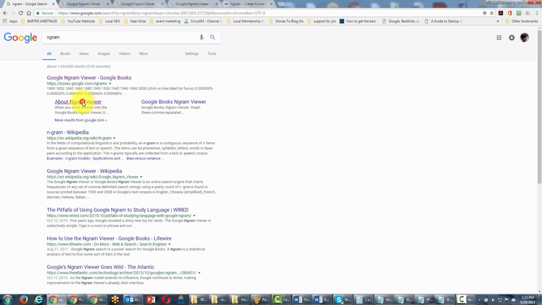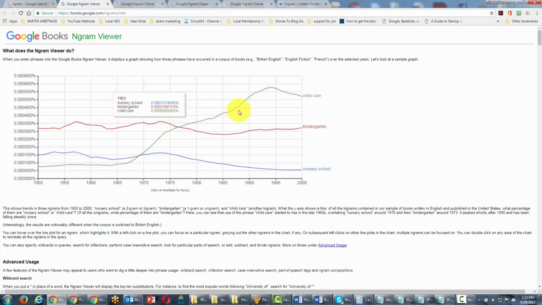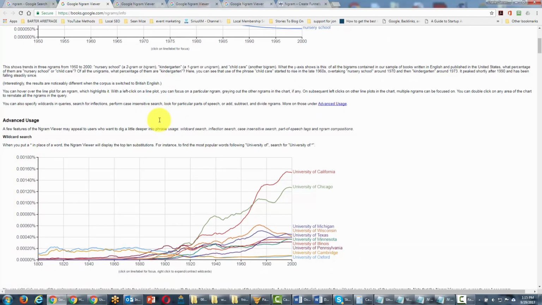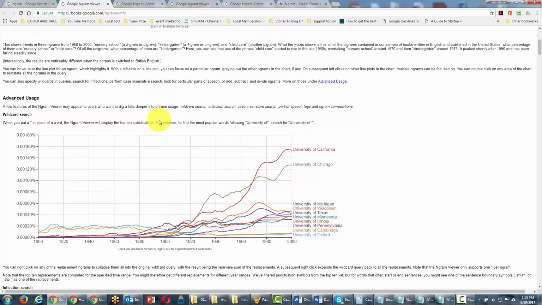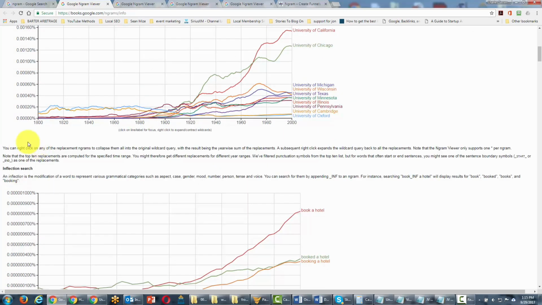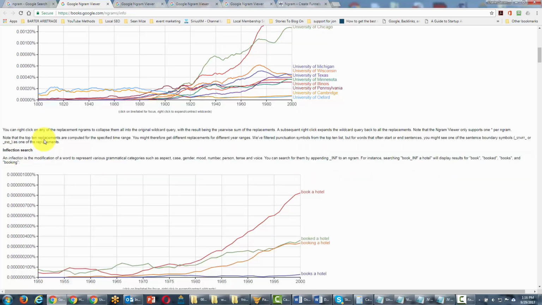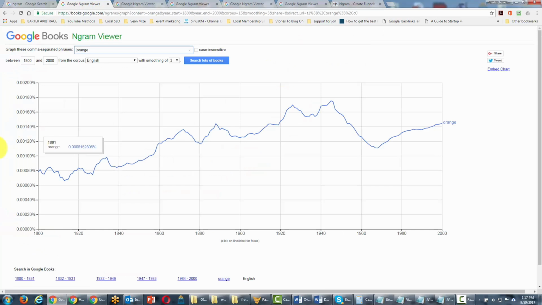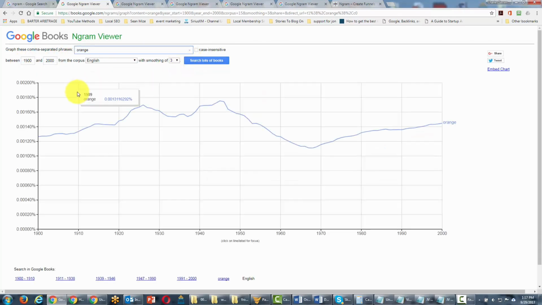And when you're looking at Ngram Viewer, if you go into the About tab, one of the things you're going to discover is that Google Ngram actually has its own set of search terms. And so you want to make sure that not only are you using the search operators that were discussed in the first video, but that you also look specifically at those that are going to work inside of Google Ngram search. Now, although the search is limited to 2000, you can actually limit the search even more if you want to write in a smaller subset.